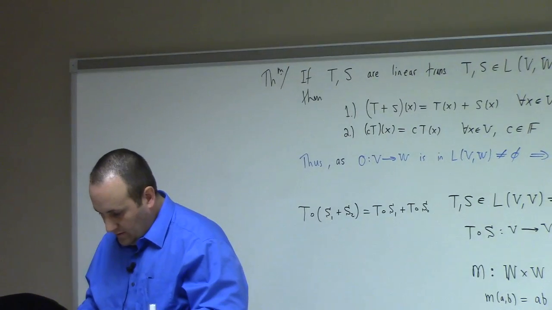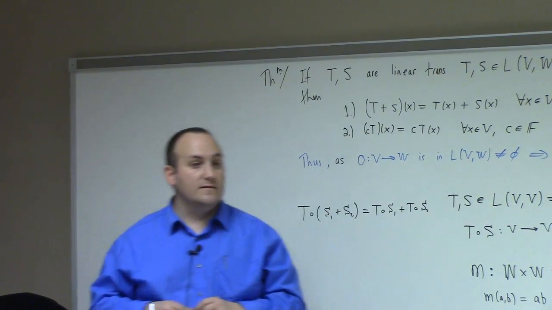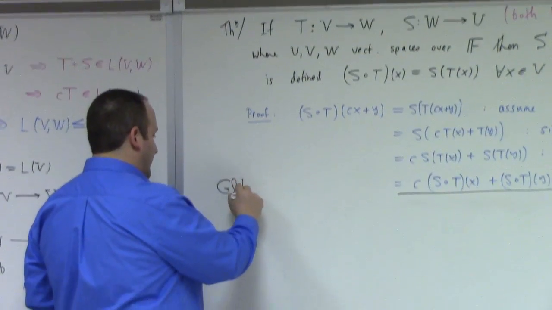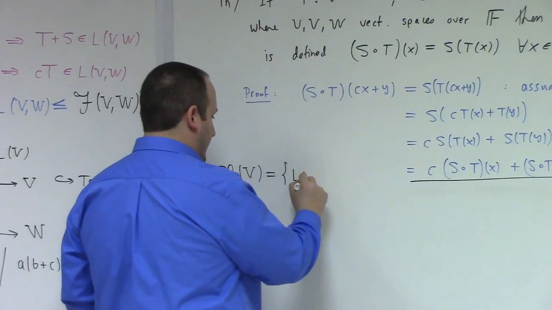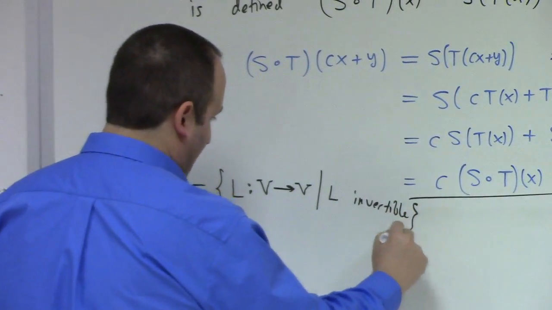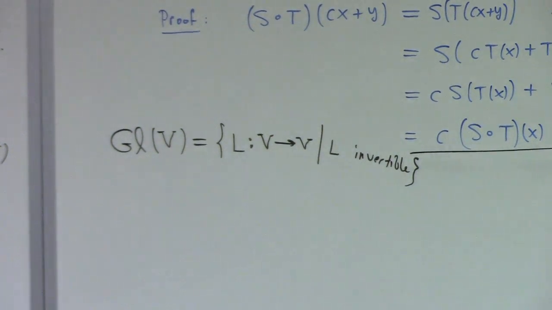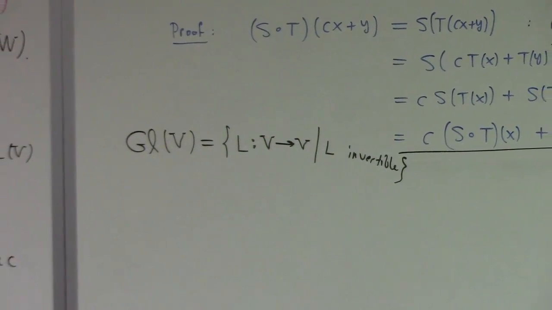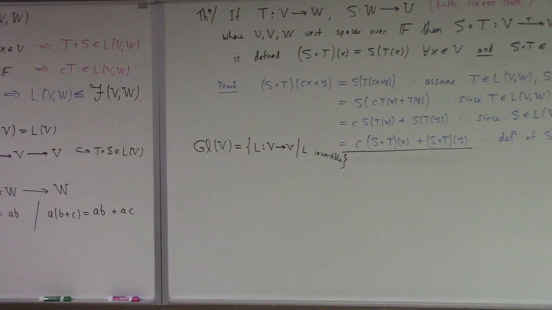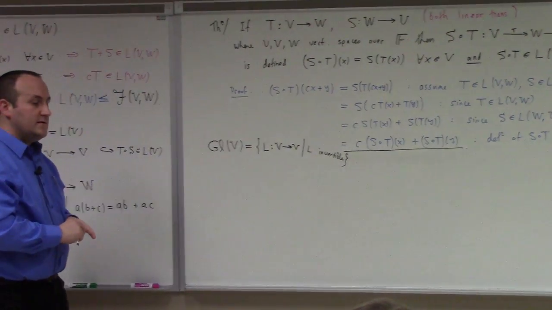All right. You could even look at the set of linear transformations which are invertible, right? Those are special. They can have a name. It's called GL(V). What this is: linear transformations L from V to V such that L is invertible. That's a very interesting thing. In fact, you can show that that forms a group in the abstract sense I talked about at the beginning of this course. Everything has an inverse. It's the inverse transformation. The identity transformation's in there. Composition of linear transformations is associative. The composition of two linear transformations is again a linear transformation, right? So it's closed under composition being the group multiplication. And so this actually is in fact a group inside this algebra.